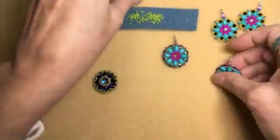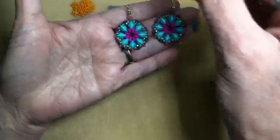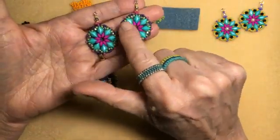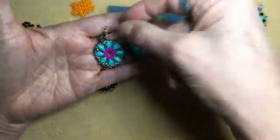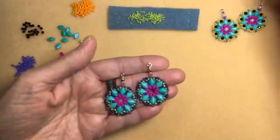My first pair I did just up to before the cabochon. I like a little more straightforward approach to design. So you can see I have the Miniduos in the center, 8 of them, Gemduos, then another round and another round on the outside, and I added jump rings to attach ear wires to. Then I started to play with color a little bit more. And that's what I'm going to demo for you today.